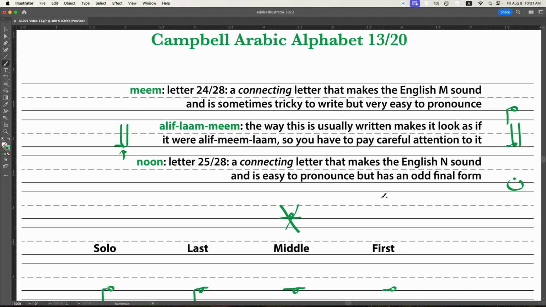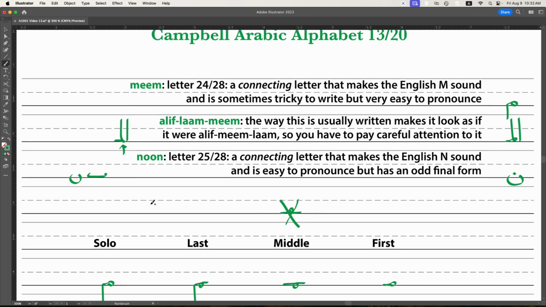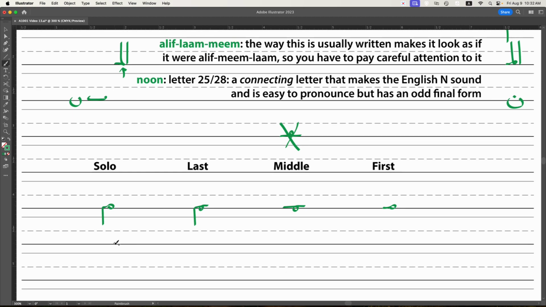So that's what it looks like by itself. It's not the flat crescent of a ba, ta, or tha. It's a shorter and deeper crescent that looks like this, more like a circle. So that's what it looks like by itself, the letter noon.